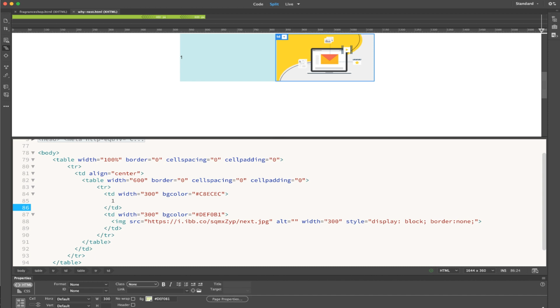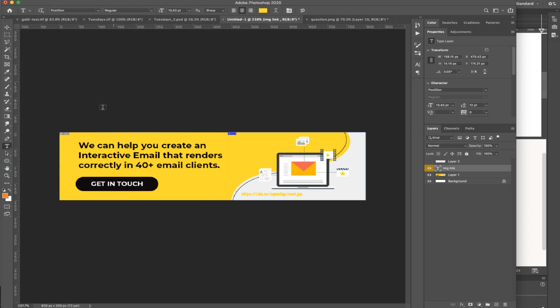Let me see. You know what? It's not really going to look pixel perfect because this is like 800 width, and we're working with 600. Yeah, you can see 800. So we're going to make our layout work on a 300 to 300 ratio. Okay. So now we need some text like that and a button like that.